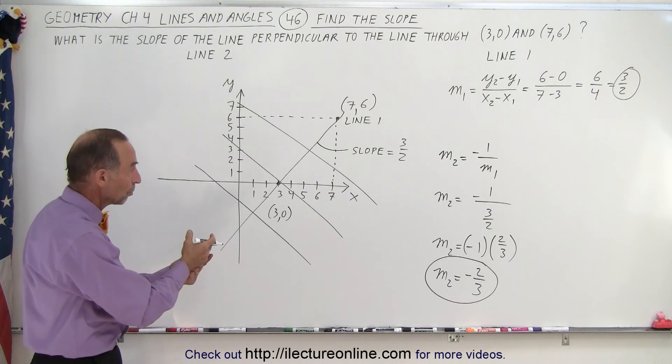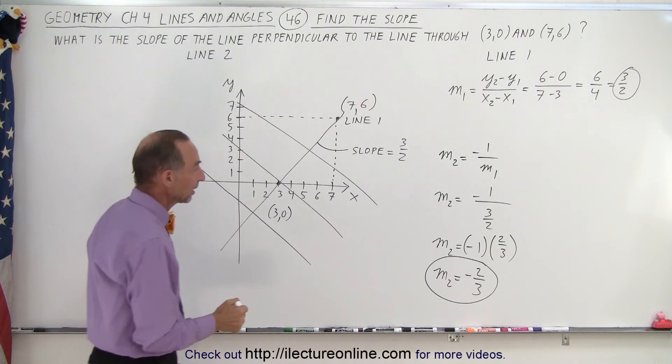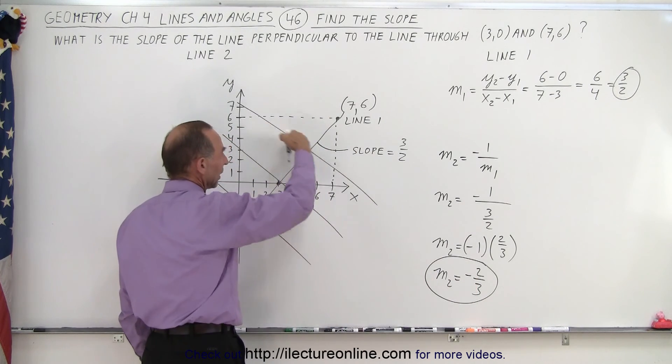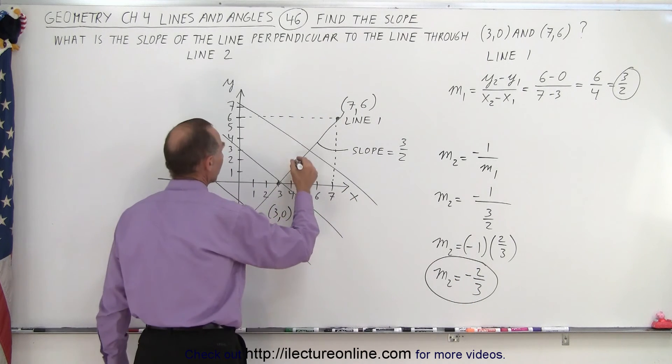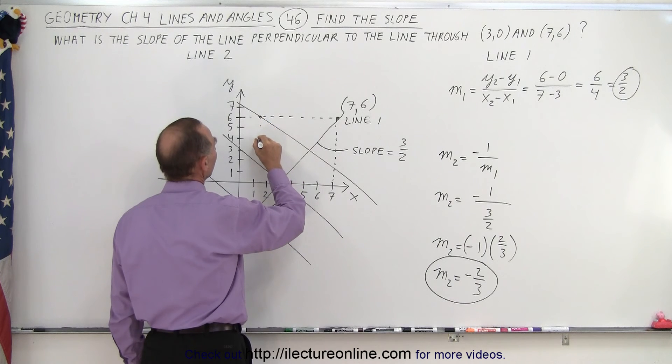And therefore, they have a slope which is the negative inverse of the other. And so you can see that here we found it to be minus 2 thirds. And you can see that, yes, it's a negative slope. That means we have a drop of 2 and a run of 3. So when we pick one point right here, we have a drop of 2, 1, 2, and a run of 3, 1, 2, 3 to get back on the line.